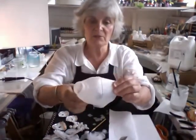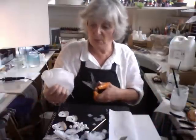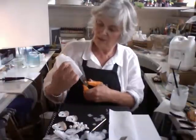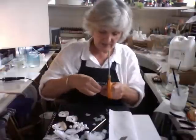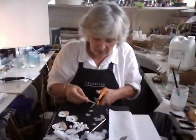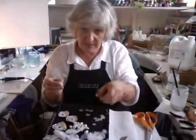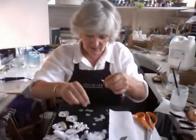I chose the milk carton because it's a nice translucent creamy white. What I would do to show you is cut some bits like that — make sure all the water is off — and then cut them into little squares like this, and then make a little hole through the center. Do a few of those.